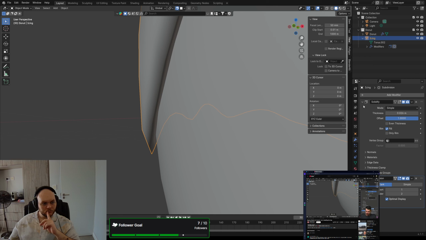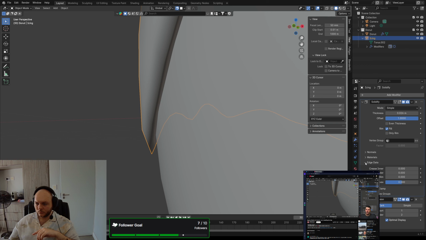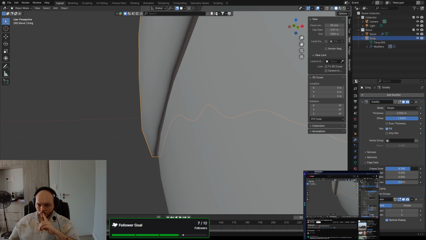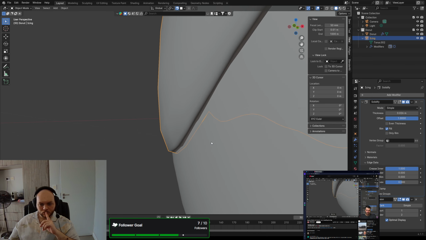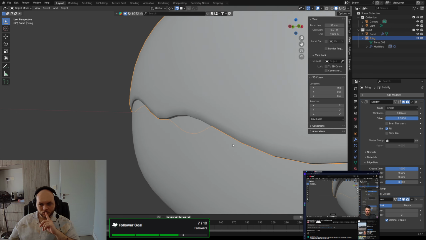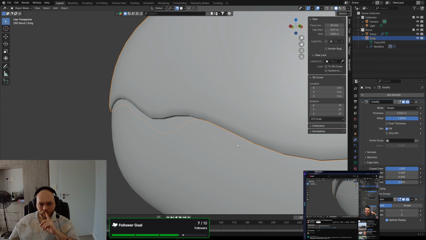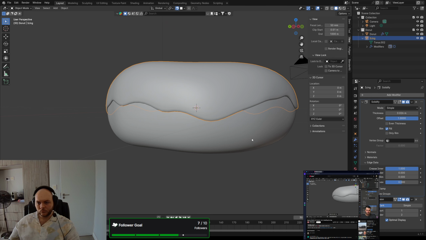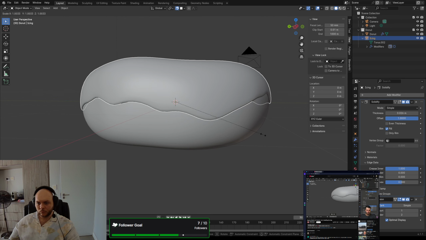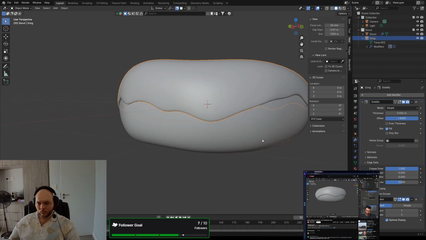But essentially here, the edge data. We want to change the edge data to say that before you do the solidify step, add a crease on the inner part right here. If we increase this all the way to 1, it now creates a sharpened edge just on that inner part there. So the rest of it is a smoothed edge, but the middle one has a crease, so it's making a sharp edge there. And it just gives a little bit more realism. It looks a little bit closer to what you would imagine real icing would do.